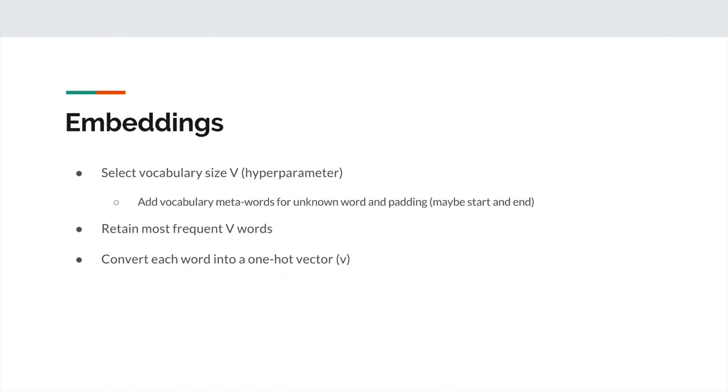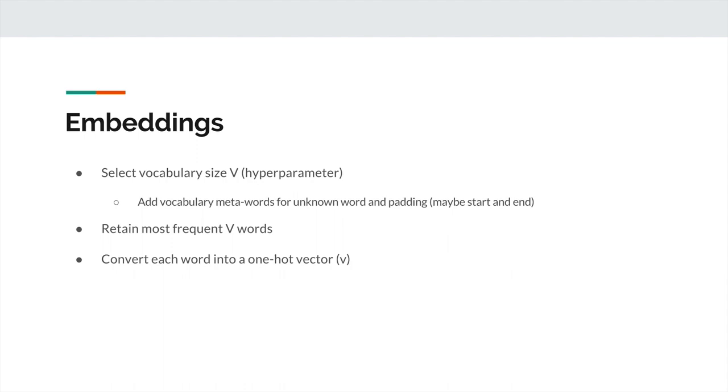So you say, I want a vocabulary of like 5,000, and the words that aren't in that vocabulary, we have to replace them with something else. After we select a vocabulary size, so if our vocabulary size was 5,000, for example, we look at our data and organize it by word frequency. The more frequently a word appears, the more it's going to bubble towards the top. And so we want to retain those words. We want to retain the most frequent 5,000 words.